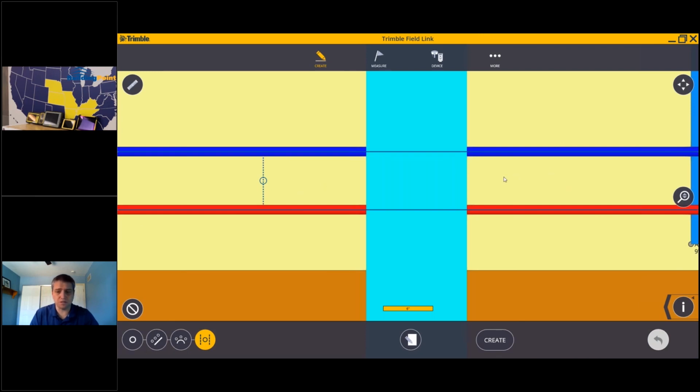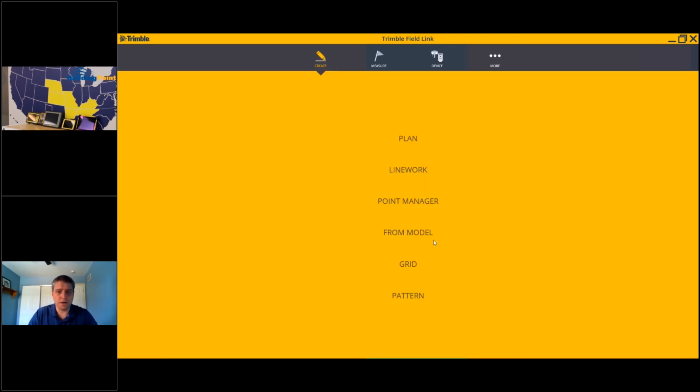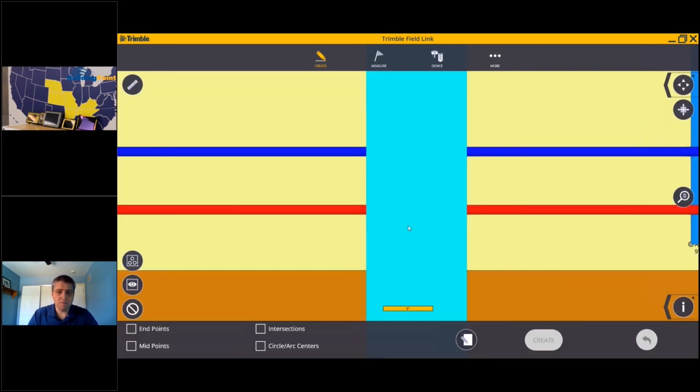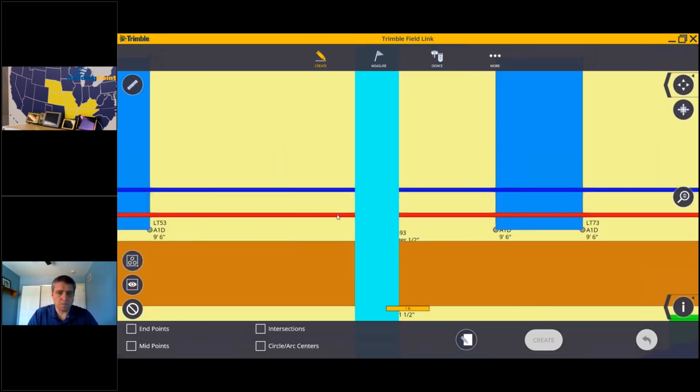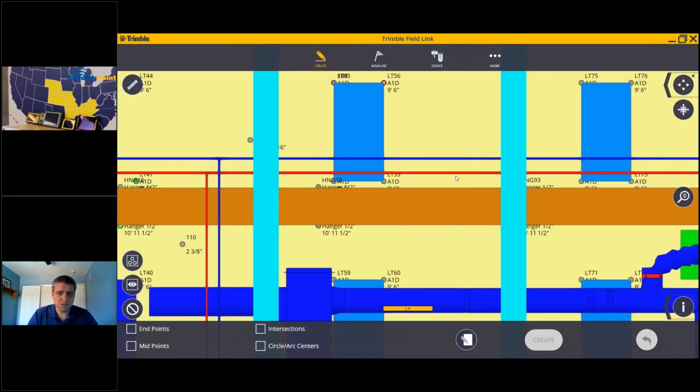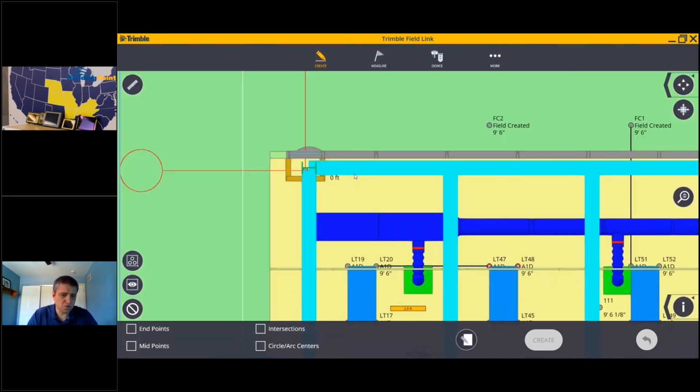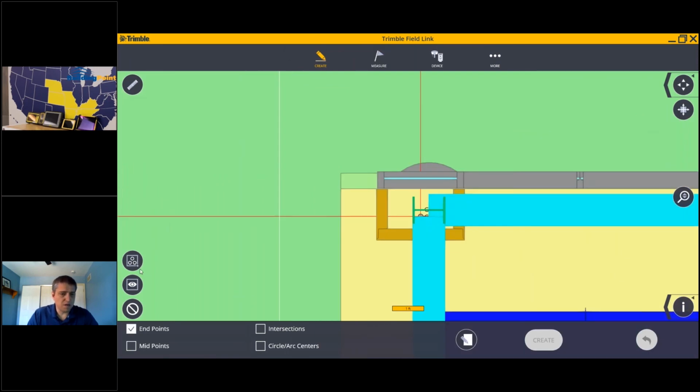Creating from model is the next item. There's really only a couple of things I'm going to point out on this one. I'm going to get up in this corner. 10 points. And I am going to use my window now to kind of show you what's going on. But if I click this corner, notice I get 9 points down here. Okay. Now in reality, maybe I was only looking for 2 points, but if I come back up to my 3D orbit button, I can scroll this way and look and see what the problem is.